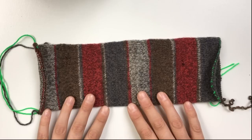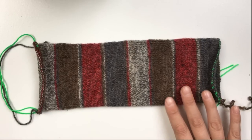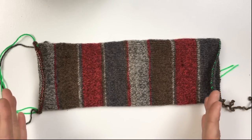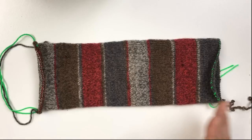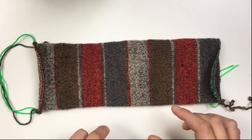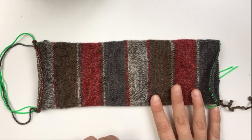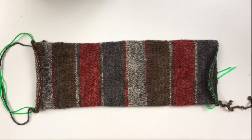Now, in order to find where you're going to be cutting your knitting, there's a little bit of math, but it's not very hard. First, what you're going to do is grab your measuring tape and measure the length of your foot. So from the tip of your toe to the back of your heel, mine's about 9.5 inches. And then you're going to minus for your toes and your heels. Now, if you have a favorite toe that you always do or favorite heel that you always do, you can go and measure how long those are. Some of you might already know. A good rule of thumb is about 2 inches if you're doing a wedge toe and heel, which is what I usually do. So I'm going to be using 2 inches for the toes and 2 inches for the heels.